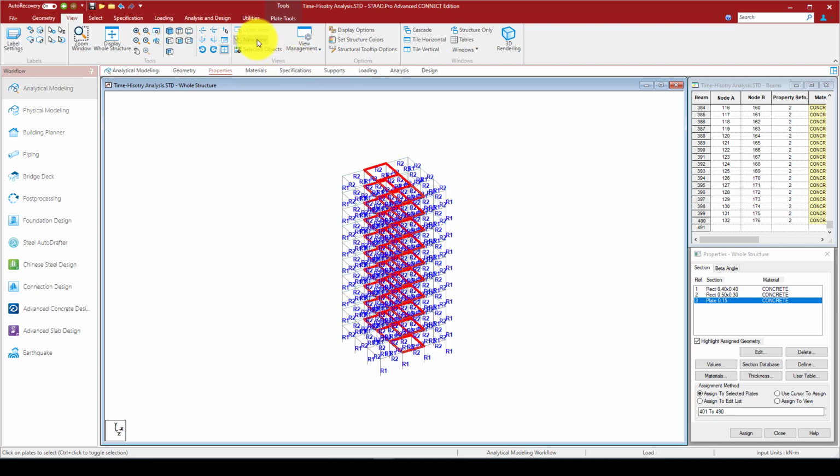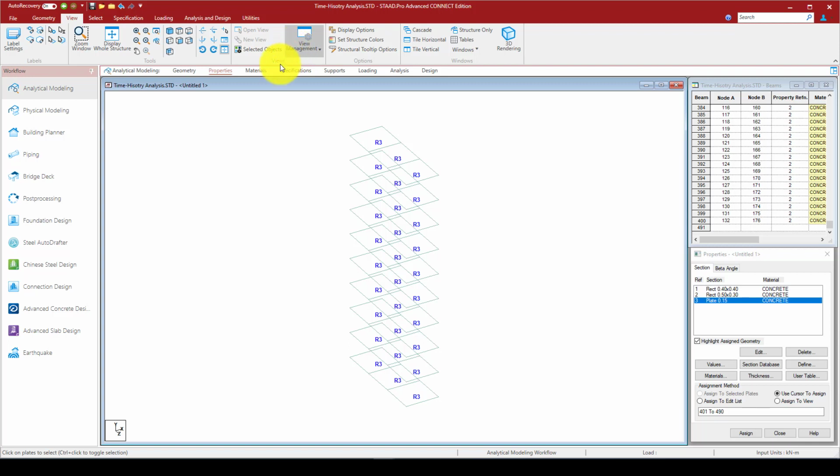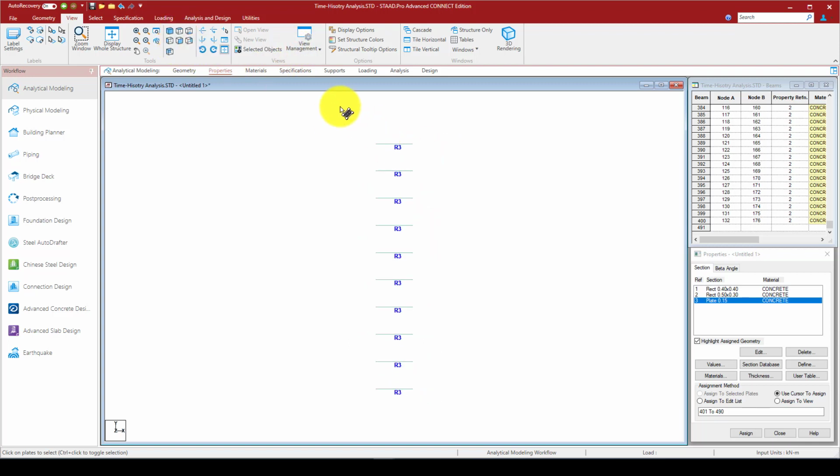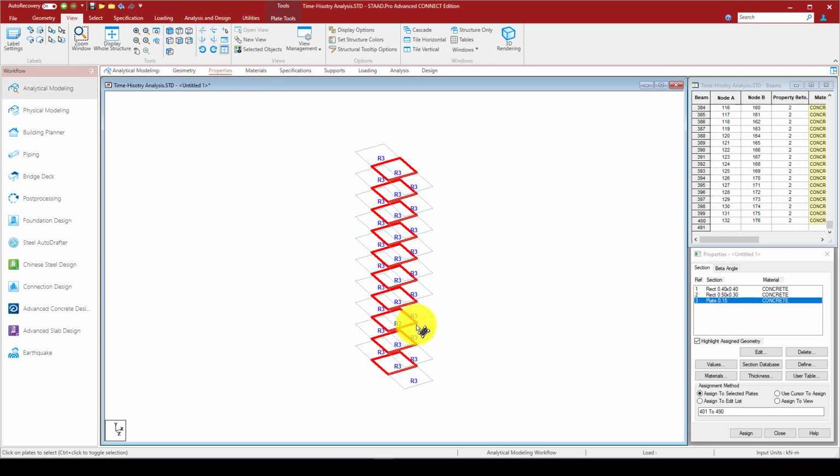I can create a new view from the selected, and now you can see here. I can go to one of the dimensions again in one of the views. Let me come to this one. I want to delete this one. So again, select this one, and I'm going to the top view, and you can select.